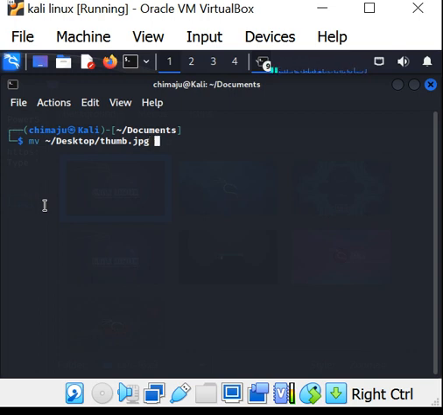Let's see if this works. To desktop, and there should be documents. So I'm moving this to desktop. Okay, so I've moved this document into my desktop.